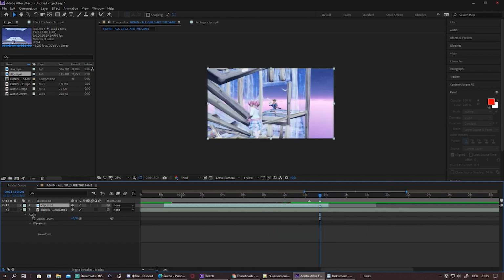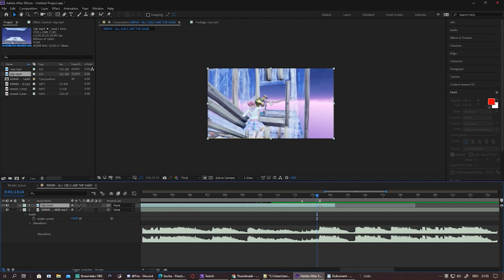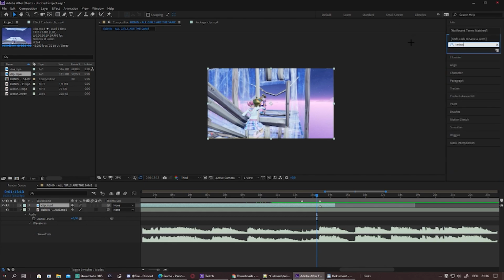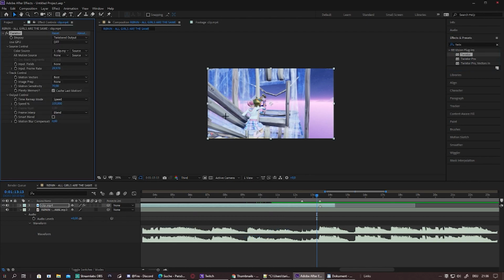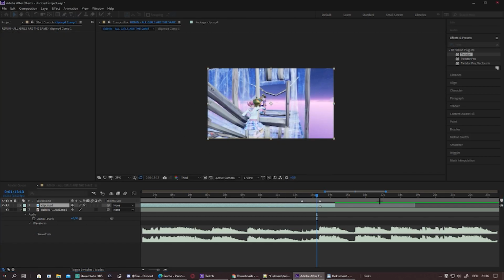And now I'm just going to go where I'm pulling out my goldfish. You can use the page up and page down buttons to go one frame before and one frame back. And so for me, this frame is the perfect frame. So with the clip, we need to make sure to make the clip go high FPS, because the clip's in 60 FPS and will be really slow. For this we're gonna use the Twixtor effect, which is also a plugin. Make sure to just set this to 60 frames per second, to your frame rate. My frame rate is 60 FPS, so yes. Then press pre-compose, choose the second one and just press OK.